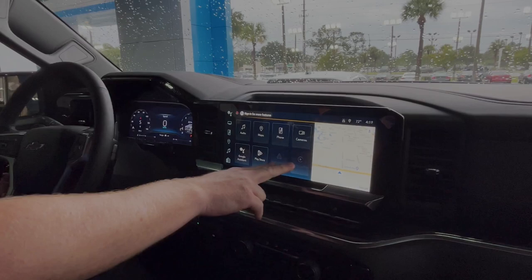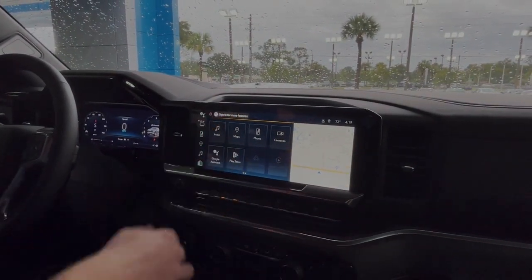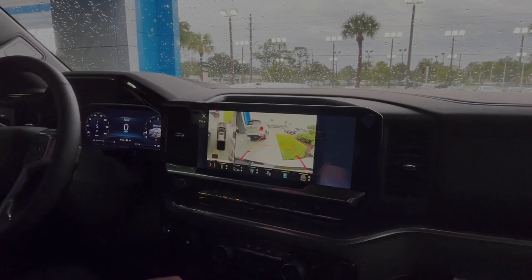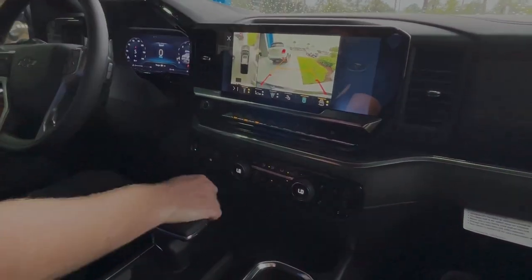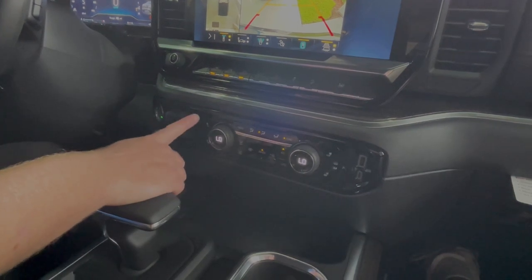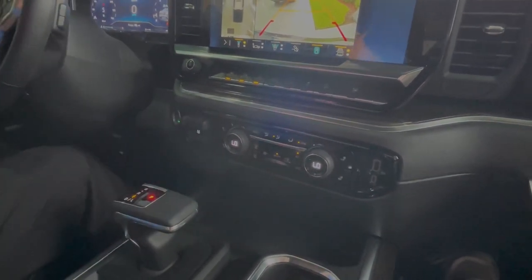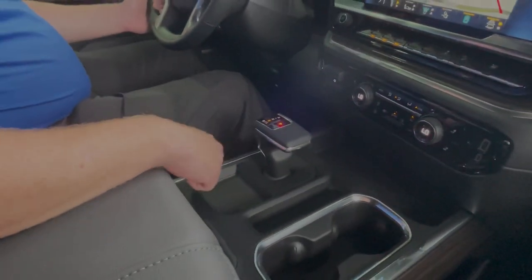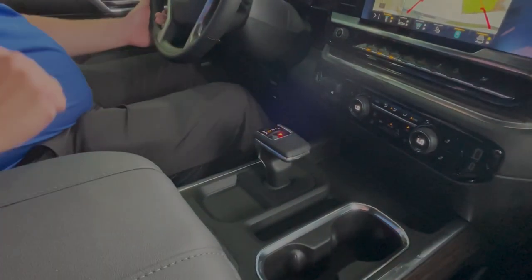You do have Android Auto and Apple CarPlay — once you pair up the phone, they will appear and allow you to access that. You do have your surround system for the cameras. Your AC system is down below. You do have dual-zone AC with heated seats. Your shifter is going to be here — park is right on top, just simply click the button for park. The side button going forward will put you in reverse, pull back for drive.